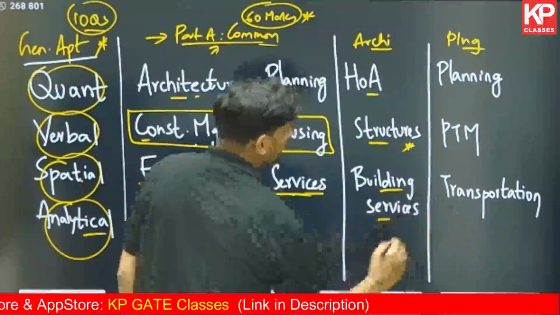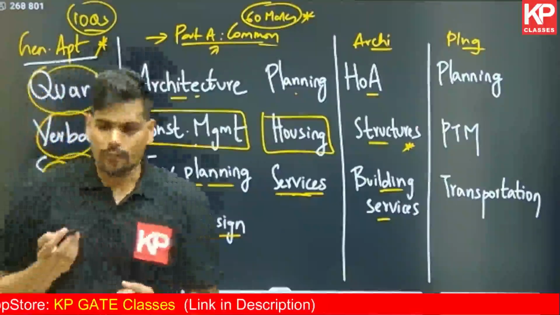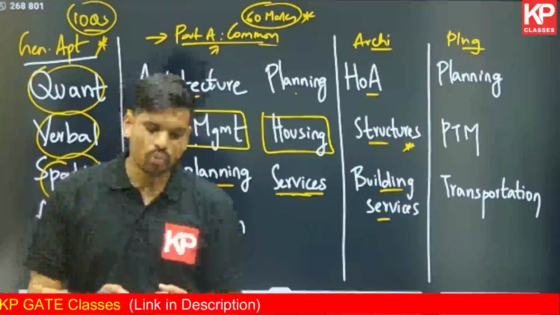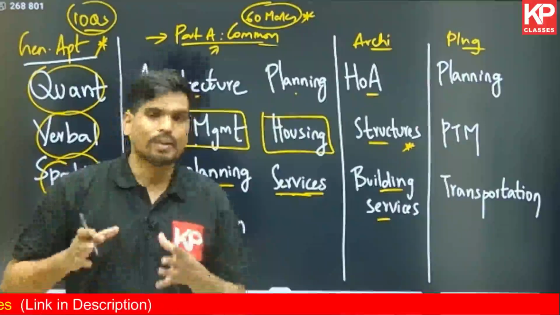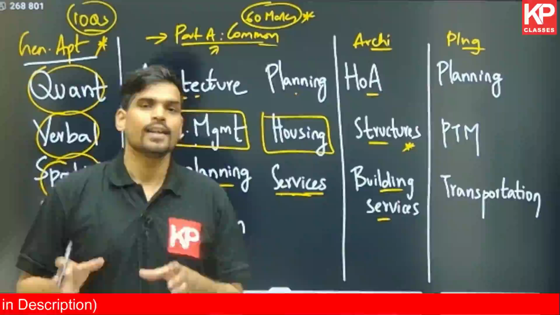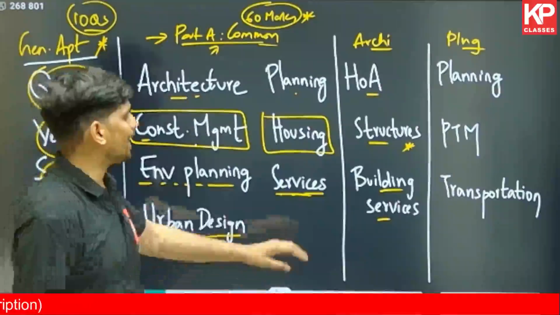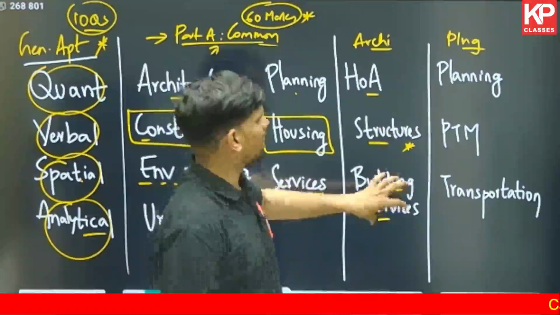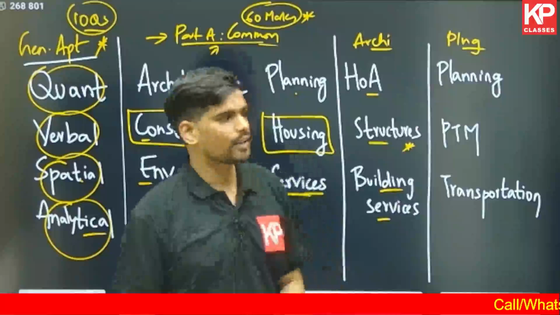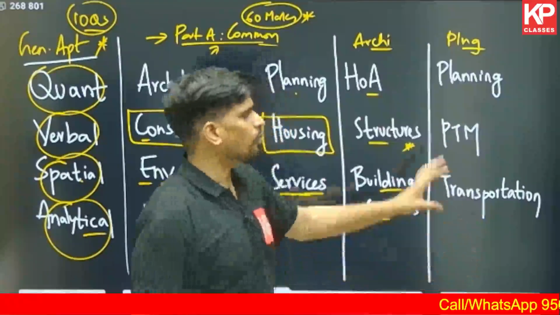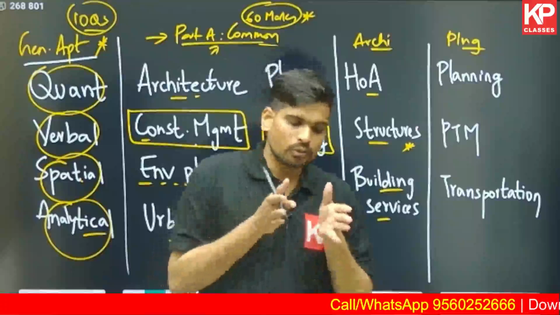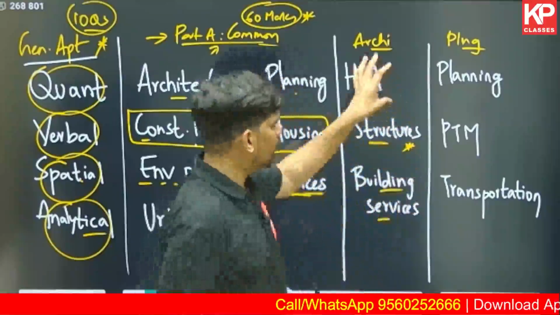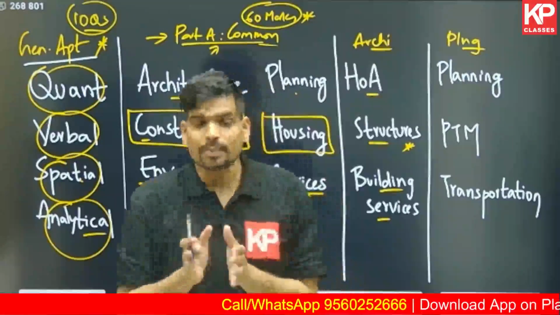Then you have building services, which includes topics of lighting and illumination, acoustics, and also building services of water supply, plumbing, sewage treatment in buildings, and air conditioning systems. Like I said, all these aspects of building services are included in the third section of the architecture part. Similarly, architecture and planning parts include slightly advanced topics related to that discipline only.